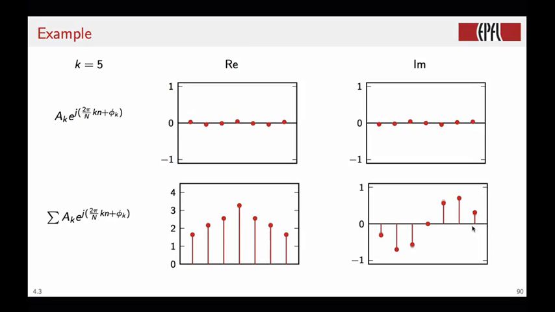Here you see another small adjustment, and finally k equal to 6, the last coefficient, will completely kill the imaginary part and give us back exactly the signal we were starting from.